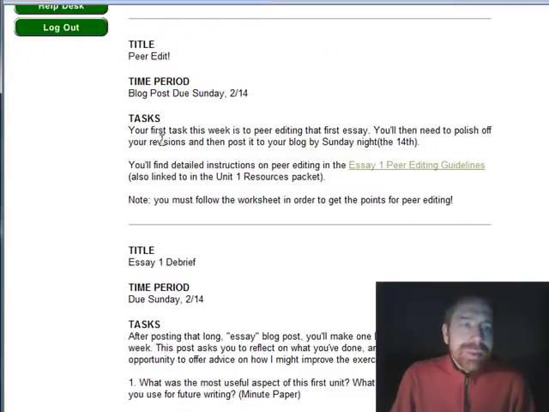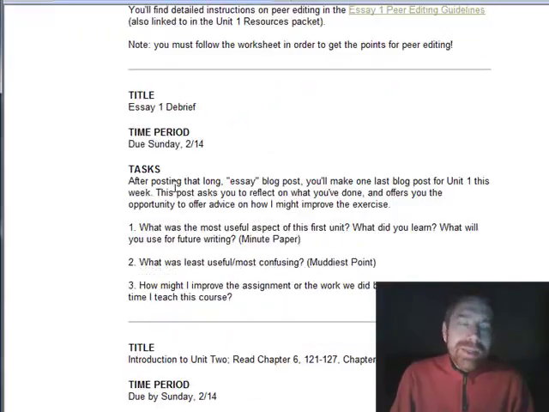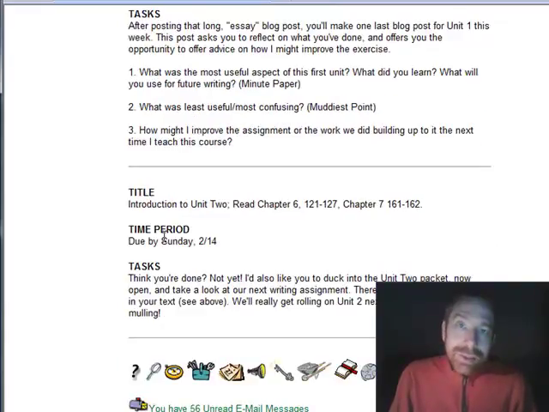Then after you have completed your peer editing, once you've gotten your feedback, once you've revised your draft, by next Sunday, very, very early Monday, you will make that final, that substantial post to your blog. That's sort of the essay, which is described in the week 4 packet in some detail. Then there's one final kind of mini process post, and this will be the last 25 points. Remember, this unit is made up of 100 points for that longer post, the kind of essay, and then 25 weekly batches of points for the weekly process posts you've been doing. So this will be one last process post, reflecting on how this first unit went for you. Finally, and again, this is next week, not this week, but next week I have some introductory reading for the next unit so we can hit the ground running on week 6 with that next unit.